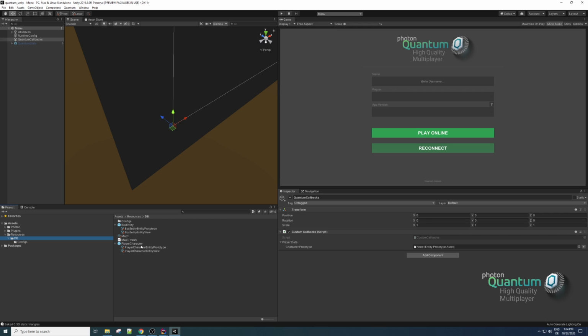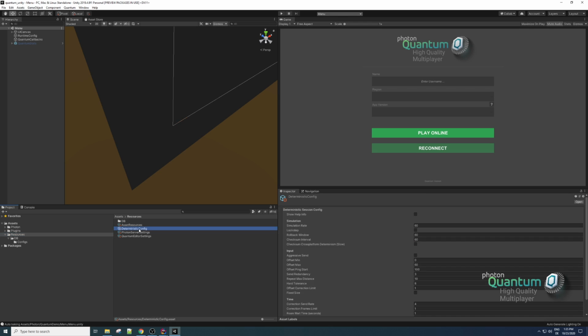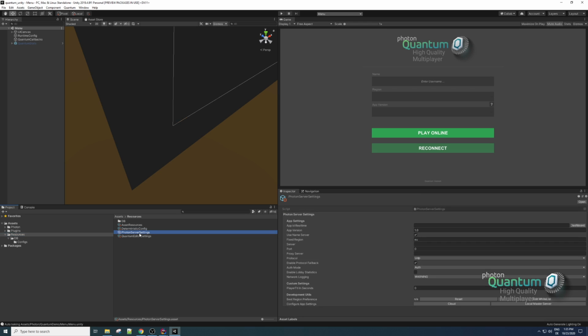I can again drag and drop my entity prototype, and this is going to be the one that runs when I run the game online. And the last thing we need to make sure this game runs online is we need to set Photon to connect to a specific app ID, which is a concept by Photon.